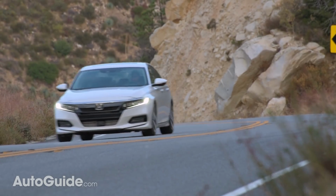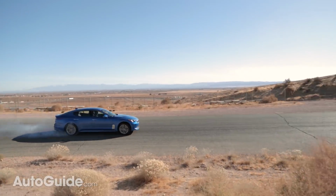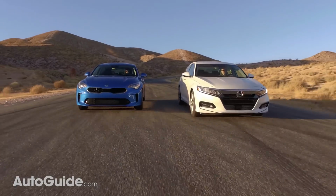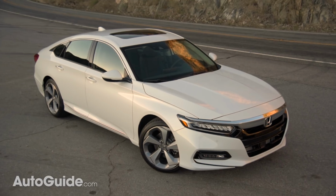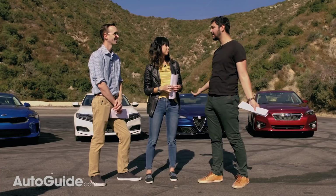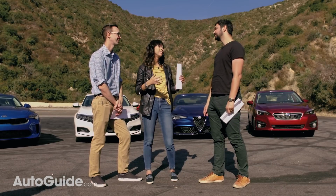I think the biggest competitor to the Accord in this competition for Car of the Year is the Kia Stinger, because it's really a toss-up between the two. It's really hard to decide which one's going to take it. Now the biggest disadvantage to the Honda Accord is that there's just no emotion. In comparison to the Alfa Romeo and the Kia Stinger, it's a little boring. I think the main problem with it is that it's not that cool. Everyone's had a Honda Accord in their life. Yeah, it's kind of the Camry problem, right? It won't really stand out in a parking lot. No one's going to look twice at it.